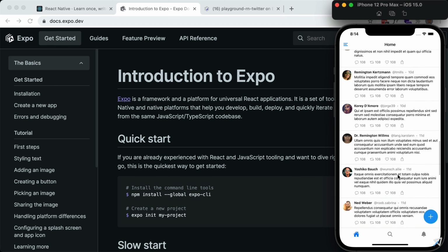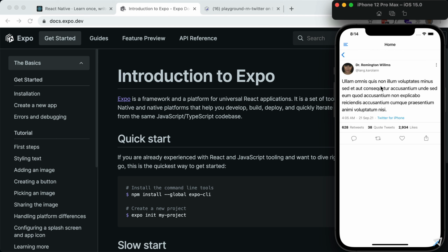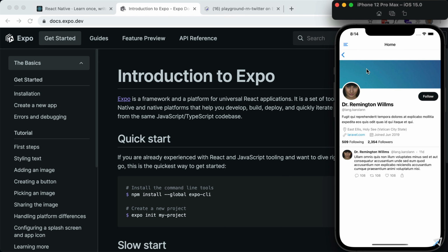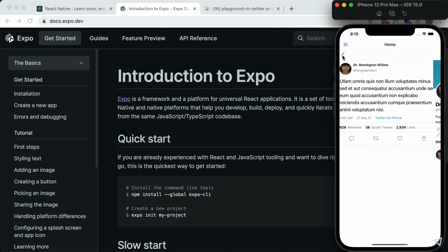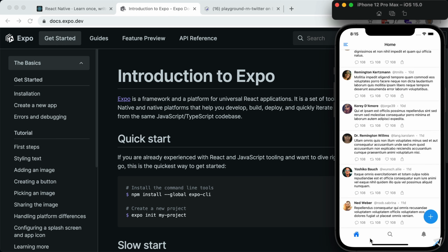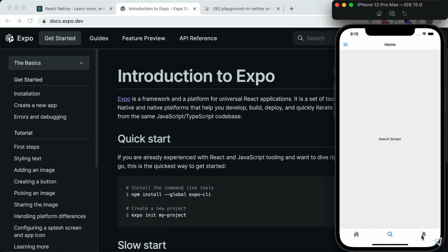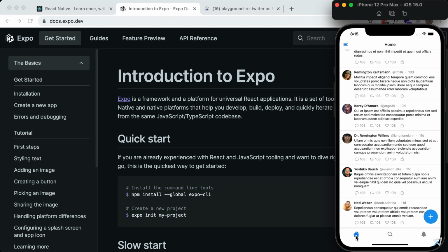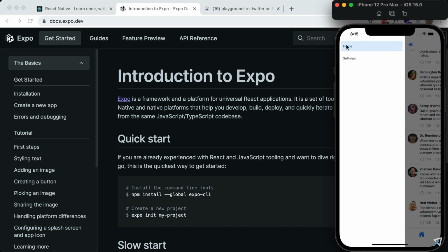We have multiple screens, so if I were to click on one of the tweets, we have this single tweet screen, and we also have a profile screen here where we can see the user's profile along with all of their tweets. We also have different types of navigators. If I go back to the main page, you see that we have this home, search, and notifications, which are not implemented, but you can easily add that functionality here using this type of navigator. It's called a tabbed navigator. And we also have a drawer navigator here. And this will let you access multiple screens as well.